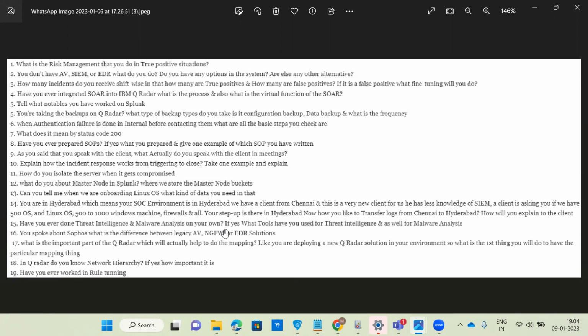All of that is part of next generation firewall. That is the difference between legacy antivirus, next generation firewall, and EDR.